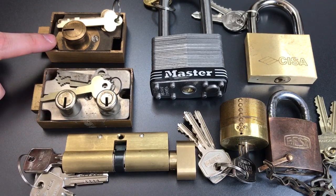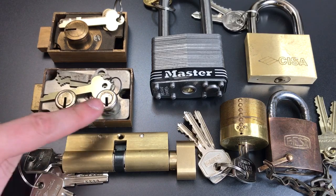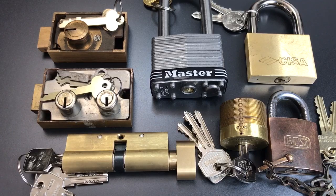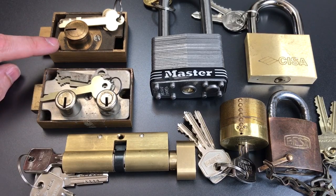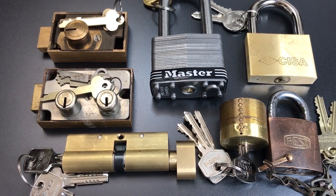First, up in the top left, we have a Bates safe deposit lock, and it's a pretty unusual mechanism compared to most safe deposit locks. Most you'll see two separate noses on the lock. This one only has one, but it still requires two keys. To open this up, first you have to insert the guard key, turn it, remove the guard key, and then you have to insert the renter key, and finally it will open up. I have no idea how it does that with the mechanism, but I'm anxious to take it apart, look at it, and hopefully we'll be able to pick it open.